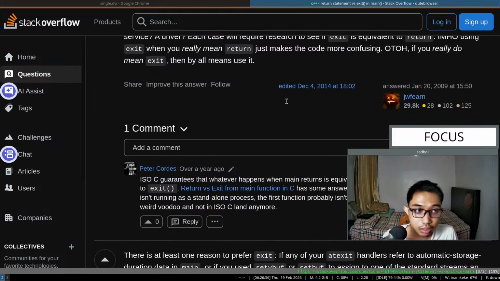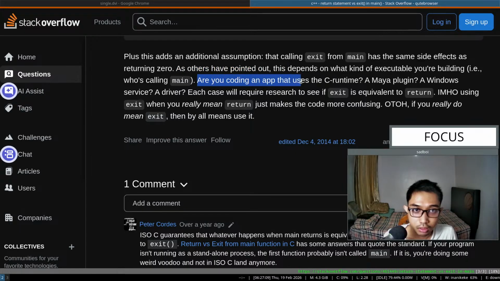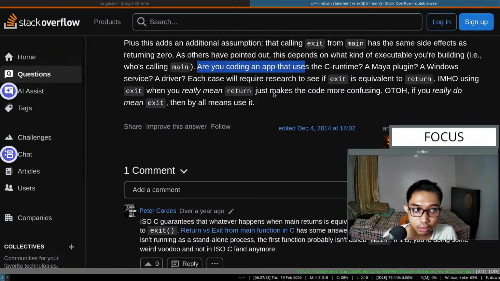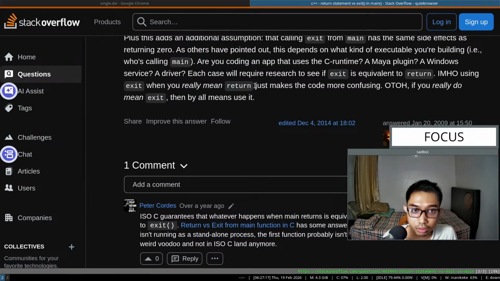This depends on what kind of executable you are building. What is calling main? Okay. You mean return; just when you really mean return, otherwise it makes the code more confusing.